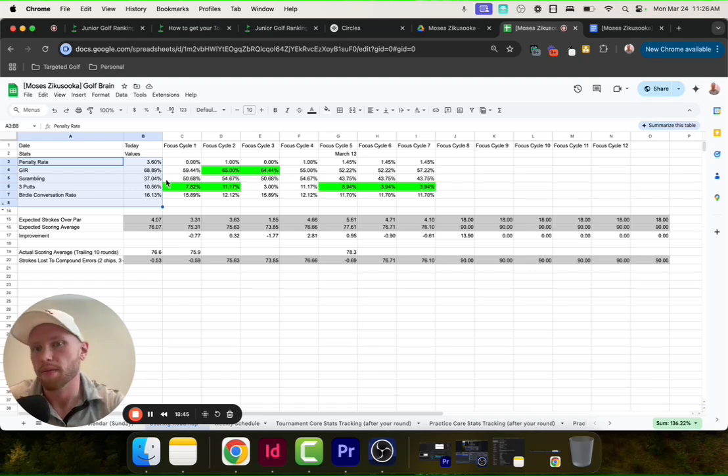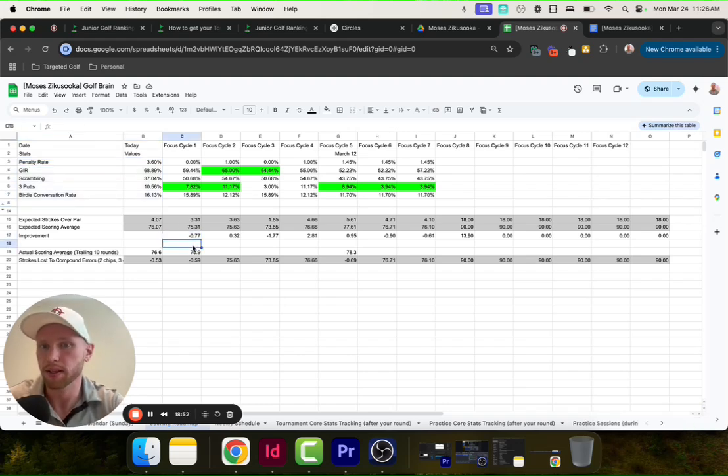Pretty simple. And then from there, we can play around with these variables and say, well, what if I brought this down? How much am I going to improve by? And then use that to diagnose: if we can do any of these things, what's going to have the biggest impact? And then we can also consider, is that realistic? Greens in regulation of 100% would be fantastic, but nobody can do that. There's probably a limit, or an asymptote if you will, right around 75% greens in regulation. So if you get to that point, it's kind of like, okay, cool.